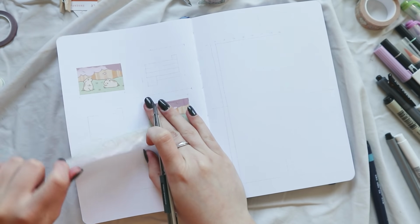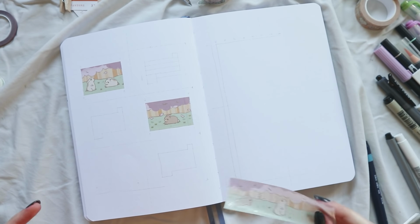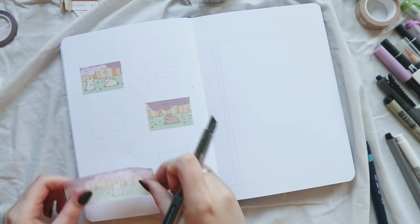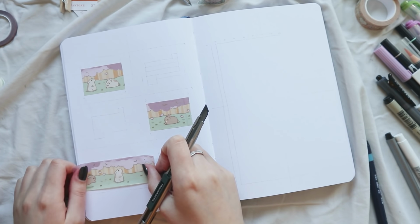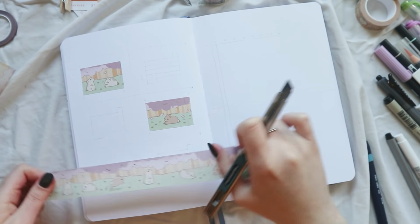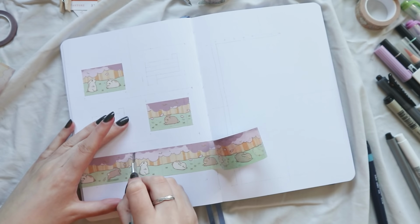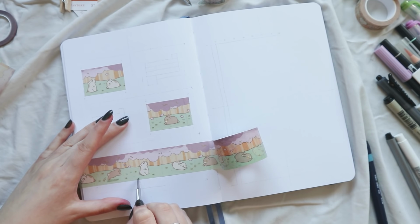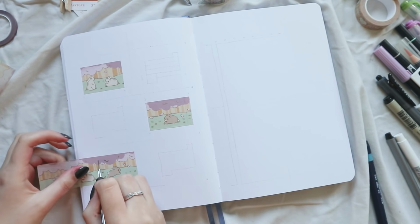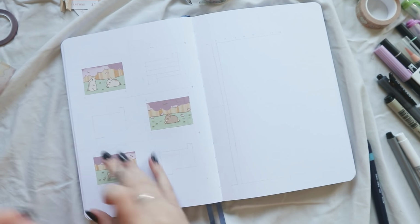And I'm not really answering questions because I realize that I can't do all of those things at the same time. So yeah, I'm just not answering a lot of questions right now. I want to add this guy right here. I can't really do my bullet journal pages and answer questions at the same time because I'm going to ramble a lot and I don't want to do that.